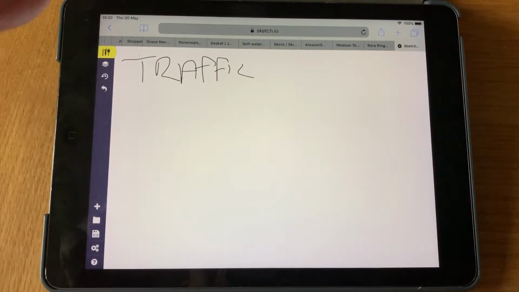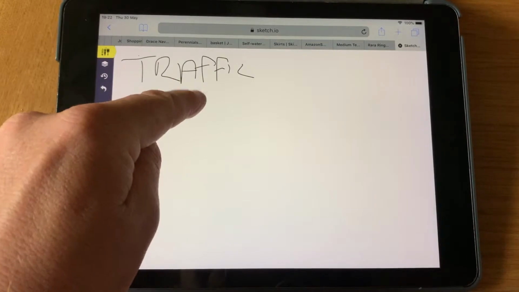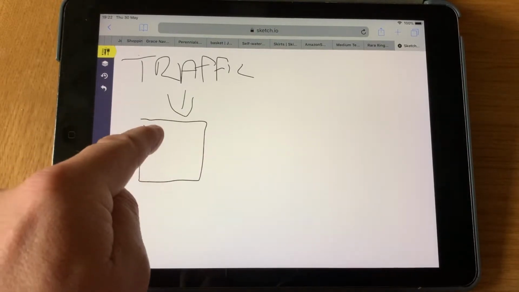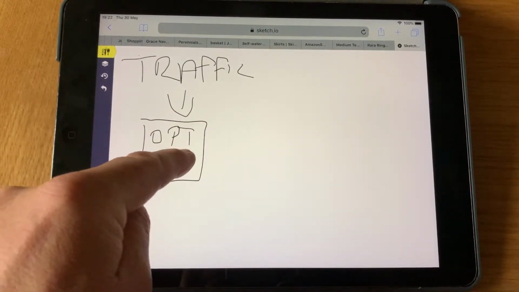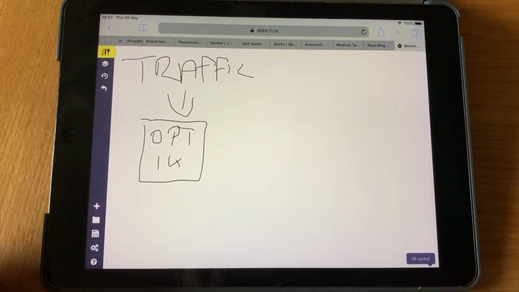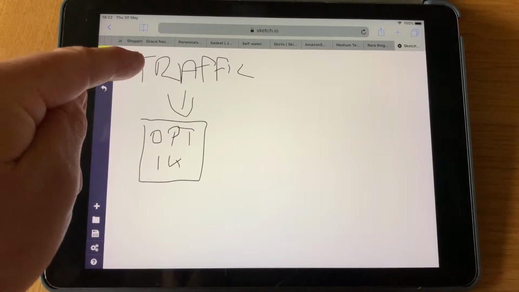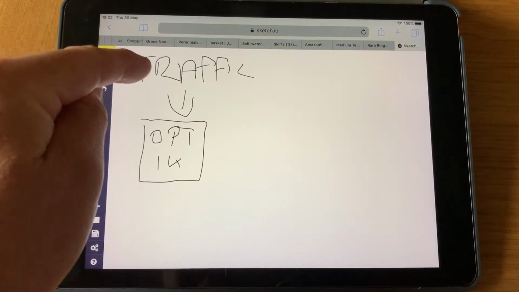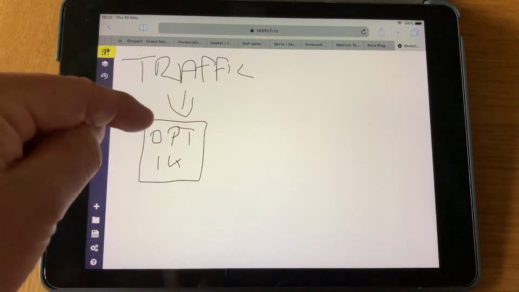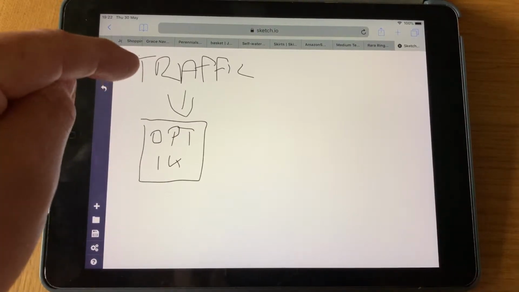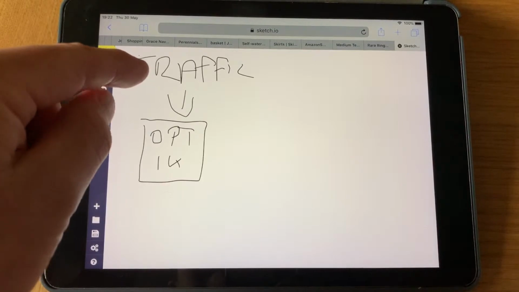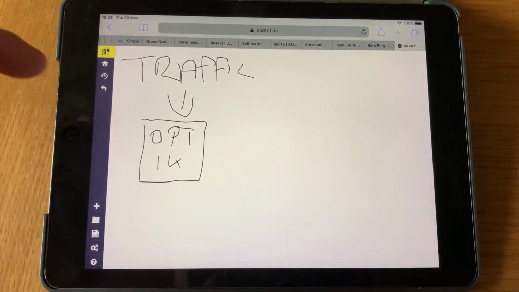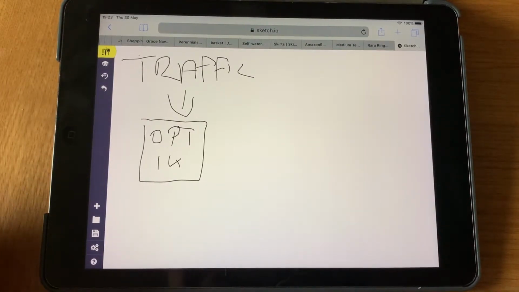So we know that we need traffic. What you need to do is drive traffic first to an opt-in page. Sorry, that looks like a 14, but that's opt-in. We're not going into how you drive that traffic today. We can cover that in another video, but today we're just talking about what happens once you drive the traffic. Driving traffic's pretty much the hardest part of this whole business. And once you get traffic there, you want to make sure that you utilize it and get the best out of that traffic. And you do that through a really well set up sales funnel.